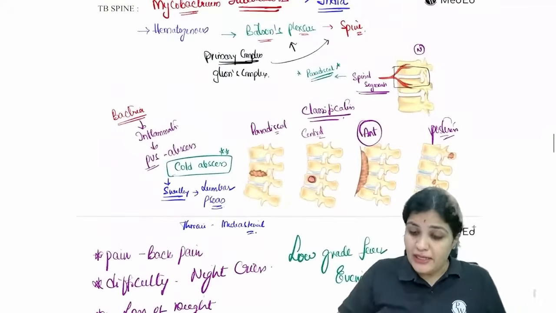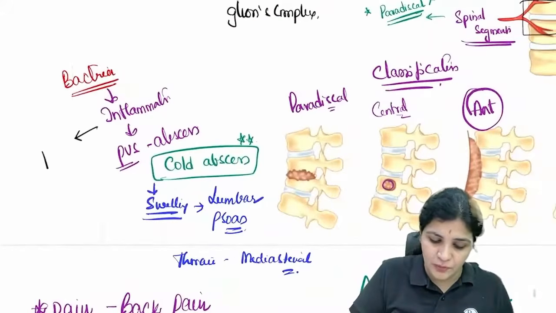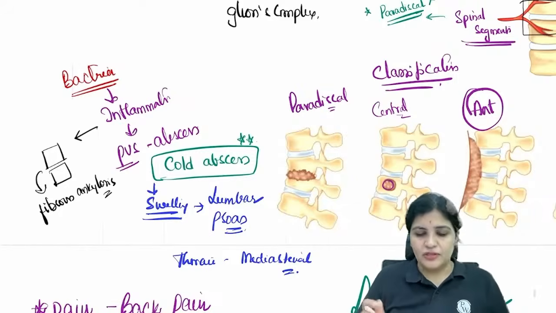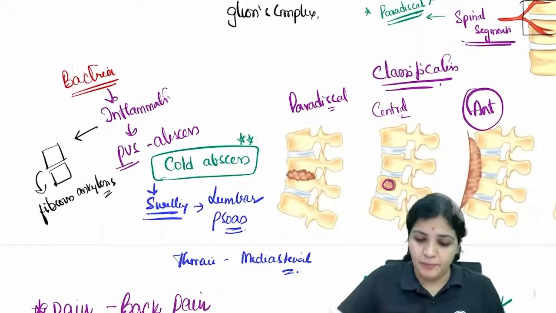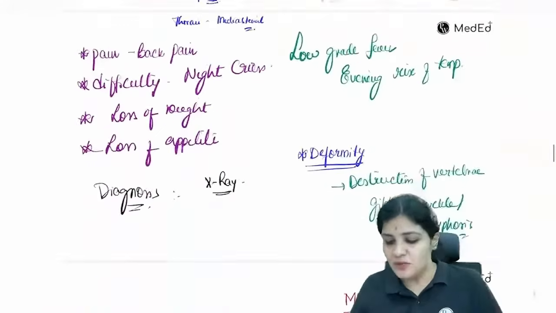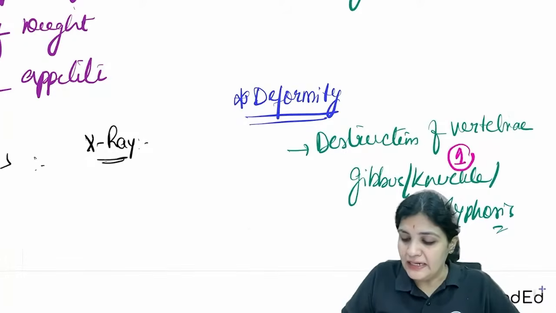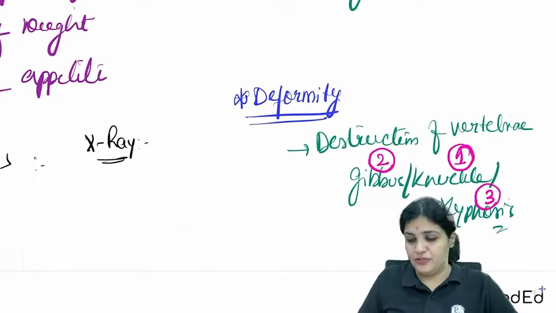So I have told you here the pathology. There is an inflammation which is happening, and this inflammation will result in the bone going into fibrous ankylosis. Okay, so there is a deformity which is happening because of the inflammation, because of the infection of the vertebrae. The body gets this reaction which is called fibrous ankylosis, and this will result in the deformity. Whenever there is only one vertebra it is called knuckle, more than two it is called gibbous. If it is more than three, it is kyphosis.